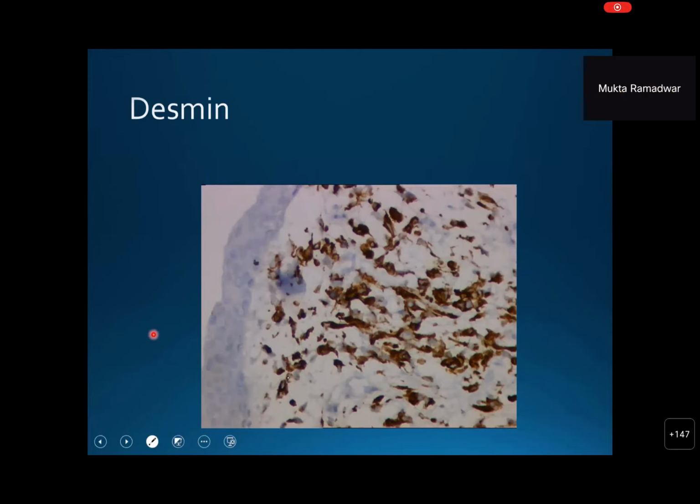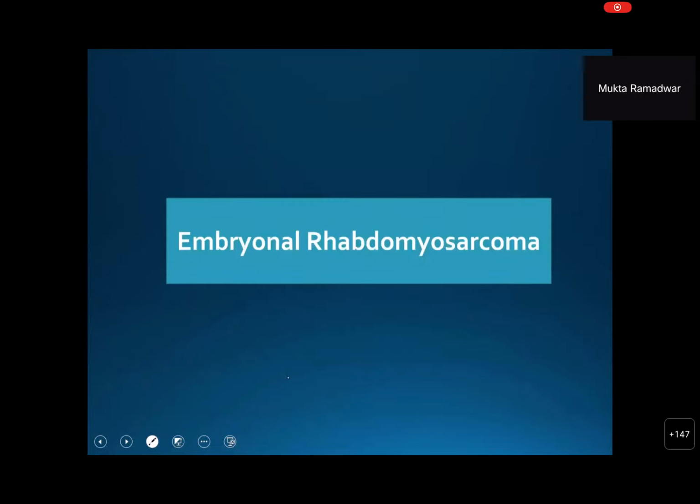Great. Okay. So this was an embryonal rhabdomyosarcoma. These tumor cells were also myoD1 positive. I don't think I did a myogenin here. So this was embryonal rhabdomyosarcoma. Agree? Fine. So let us move ahead. This is another case, case 3. Now, this time it is a 14-year-old boy with a mass in the nose. Can you describe this tumor? It's a nasal mass.